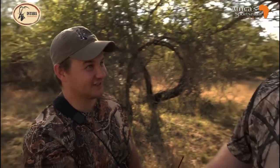Well done, Stefan. I must just congratulate you on the awesome second shot. We tracked this kudu bull for over an hour. So it actually came around. As it came to the fence, by luck, we got it in the corner. We saw it from that road, and then we decided we're going to ambush it, come all the way left round, because we saw it was starting to move along the fence, ambush it, and it worked.